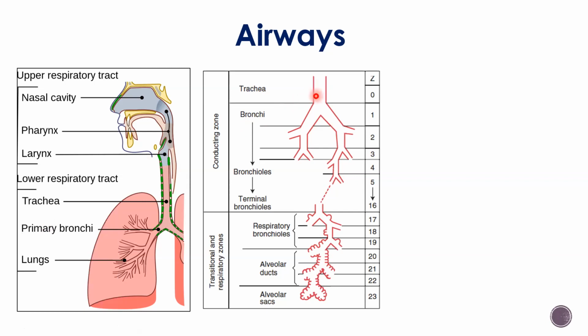The trachea divides into bronchi, then bronchioles, then into the terminal bronchioles. This is the point beyond which there will be gas exchange. Up to here, the oxygen only goes in and the CO2 only comes out. There will be no exchange of O2 and CO2 up to the terminal bronchioles. From that point to this point, we call it the dead space.